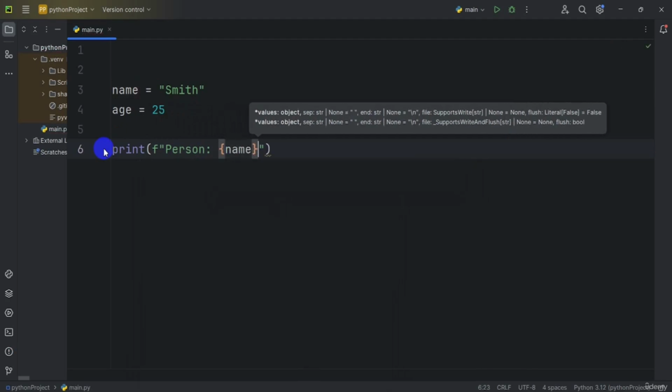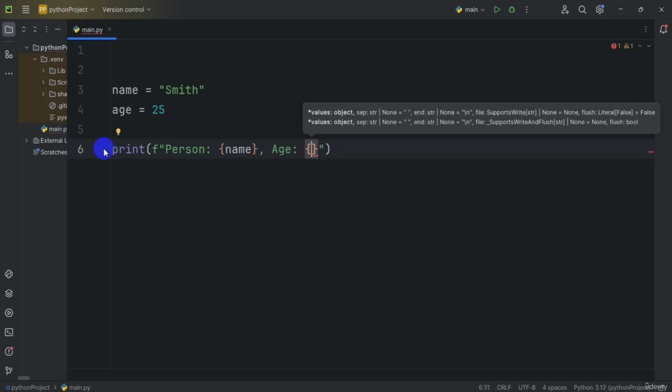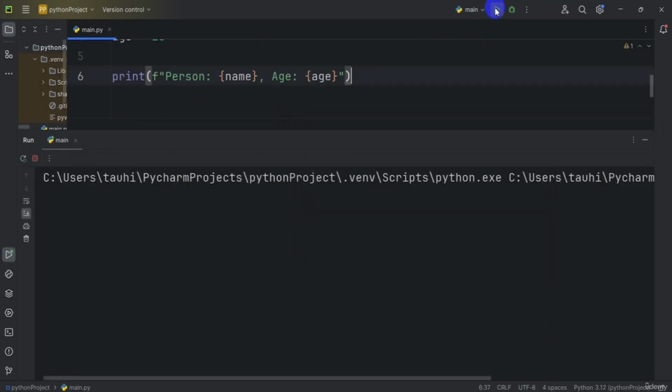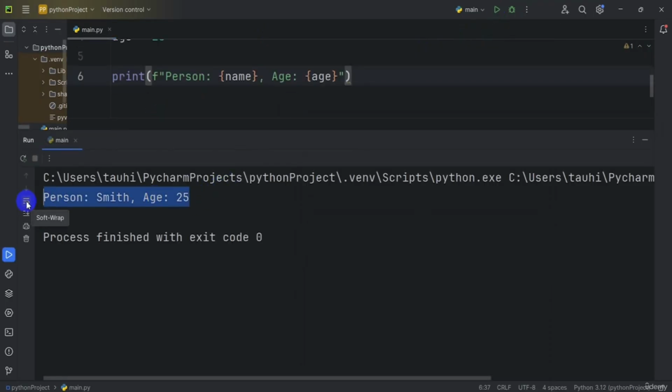Then again create the age in curly braces and close. Now it's perfectly created. I'm saving this code and clicking the run button. Now it shows the output: the person is Me and is 25.